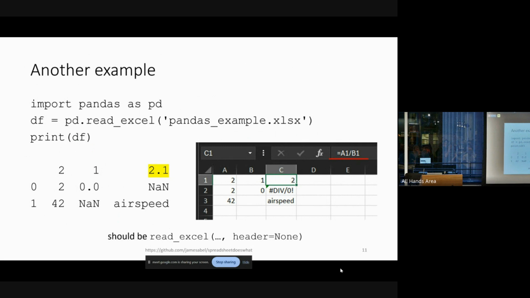And of course, we've got a 2. We have a 2, and we have a 1 and a 1. And inside the spreadsheet, what's it doing? It's A1 divided by B1. 2 divided by 1 is, of course, 2. The reason is because I didn't tell it that I didn't have any headers. And it decided that this is a fine number to print out as a result of this. So it was my fault. I didn't tell it I didn't have any headers. You should have headers, but that's what happened.